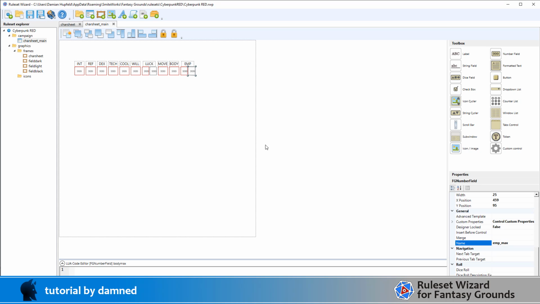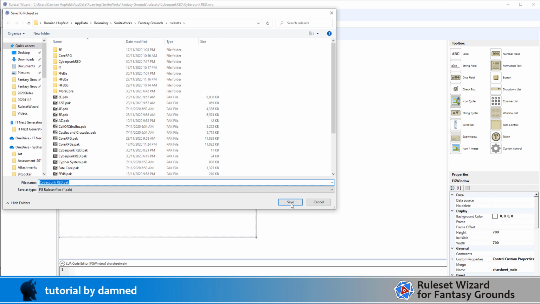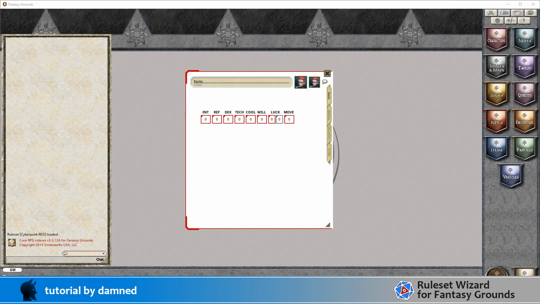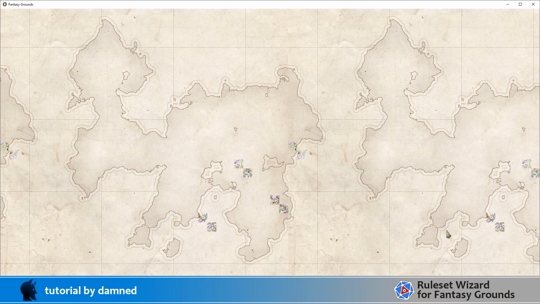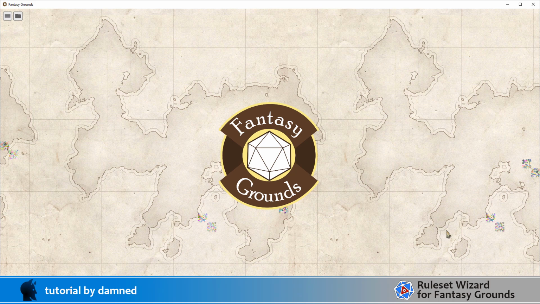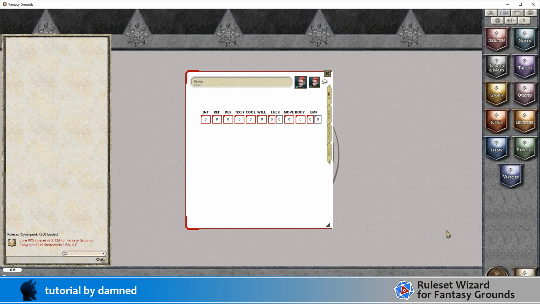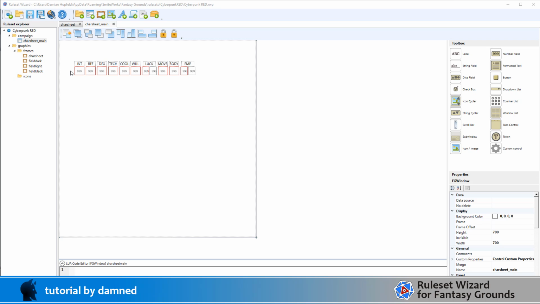Okay, let's save that again. Great. Let's publish it. Let's reload the table. And excellent. So we've got all our values now there, all of those stats or attributes are now there. We're just going to add something else in here, just a decorative feature. So the first thing that we're going to do is create an icon.